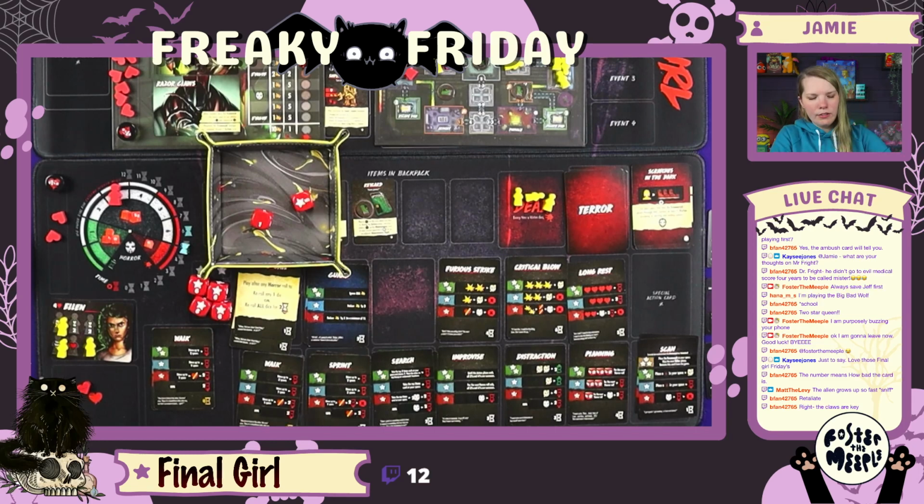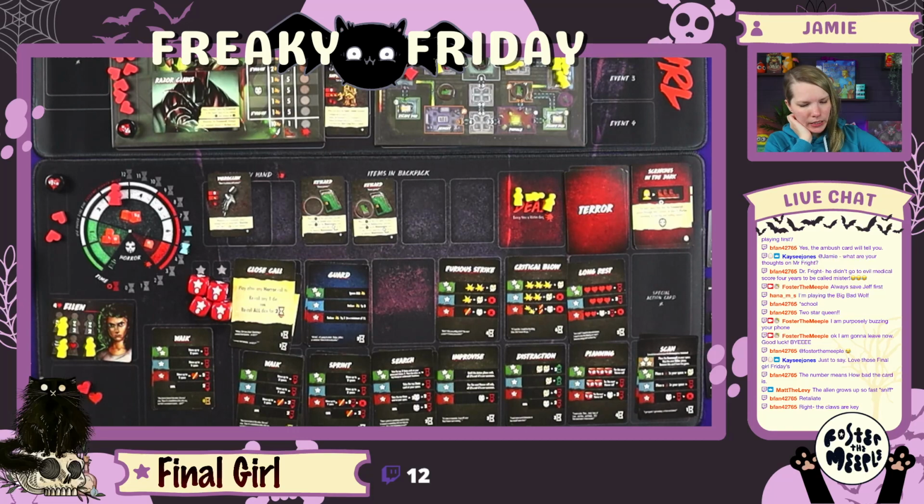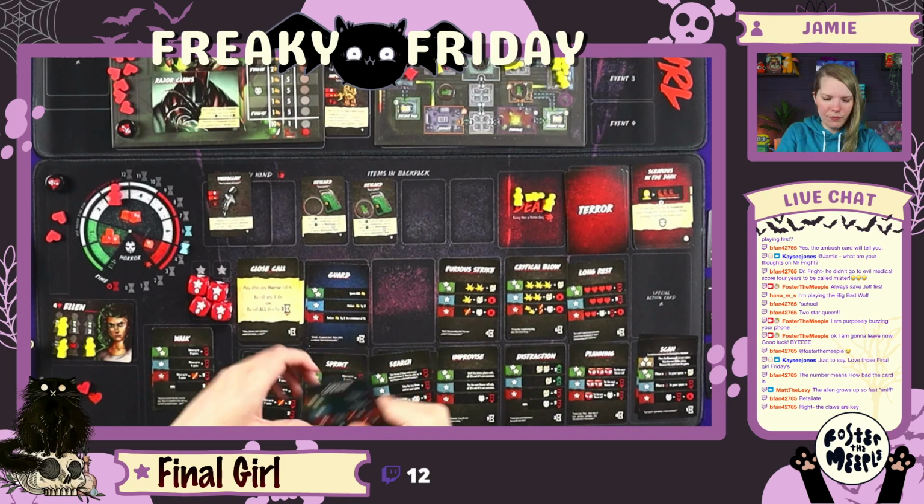Then, let's just see. I could short rest, but I don't want to risk losing time, and I would like to buy some cards. So we're just going to stay where we are, and we're going to go shopping. All right, so I have five time to spend. I already have a protection card. I definitely want to sprint, so that's two. Get all of these back. So that's two. So I have three left.